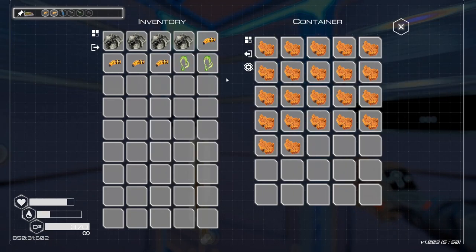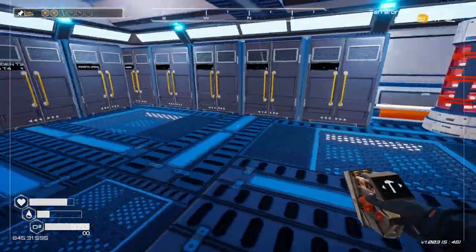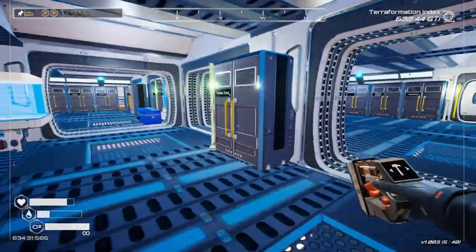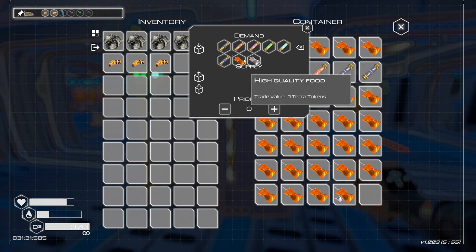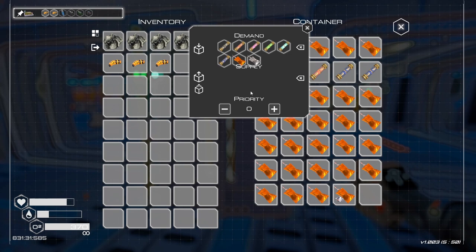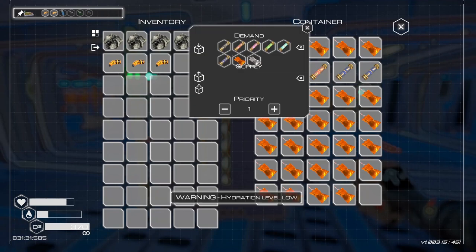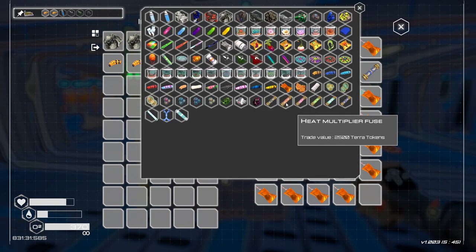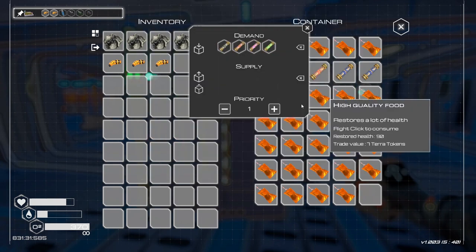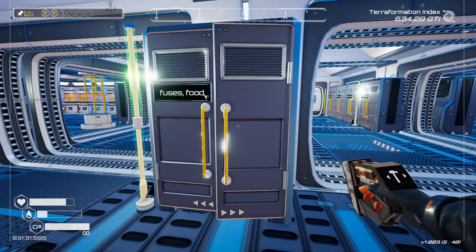Honey, perfect. All that we're missing now are the beans. This is gonna be supply all. Food at this point, we have it in here. Let's put this one on priority one. I'm not sure. So let's leave in here only the fuses. Fuse. A lot of fuses apparently. Whatever. Give me all the food.